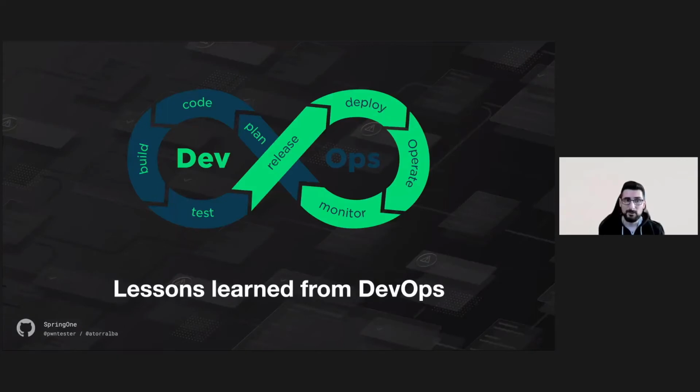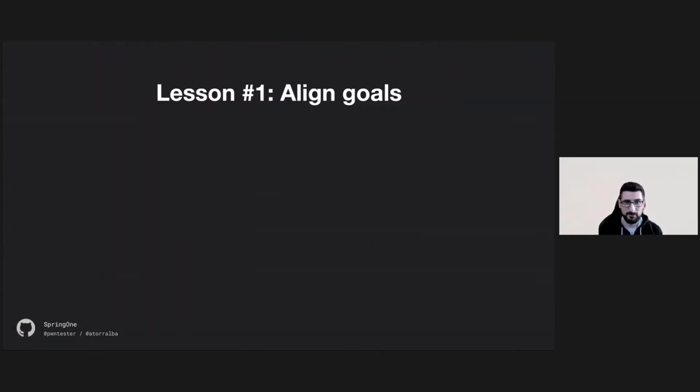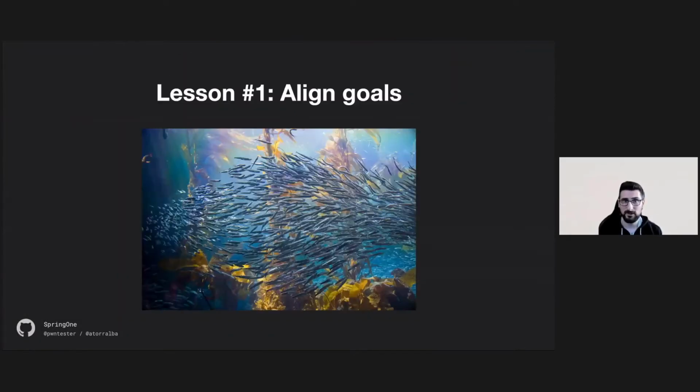So let's try to learn something from how DevOps fixed those issues and apply them to security. The first lesson is, well, if goals are different, let's try to align them. And by doing that, we can just change some words in how teams are measured or what their goals are. And you can see that things get easier. For instance, instead of saying to QA people that they need to find a lot of bugs, change that to that they need to prevent those bugs. And that suddenly aligns with what developers want, which is zero bugs in their application. And then they can start collaborating and working together to reach that goal.